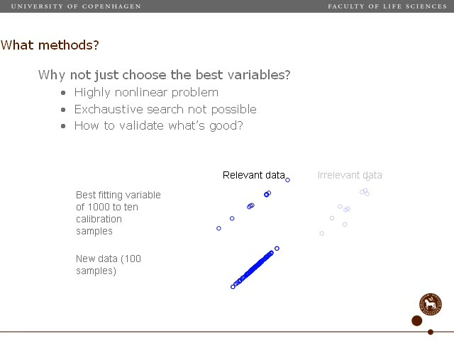But let's look at the same example in a situation where the data is not relevant. So we have 1,000 variables, but they are not really correlated to y. Randomly, some of these variables will correlate to a certain extent with y, and if we pick the best one, we could get a fair correlation as shown in the plot to the right. But if we test this model on new data, we will see that it is absolutely not predictive at all. So this definition of best based on the 10 samples that we had was actually not a good definition, because it turns out not to be able to predict in the future.